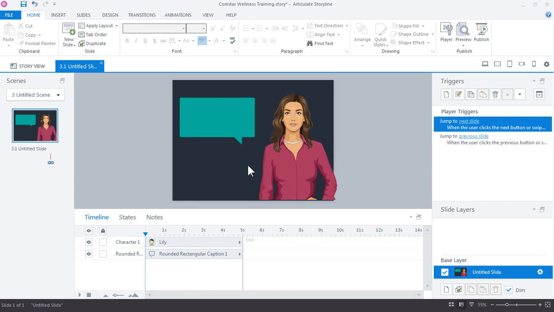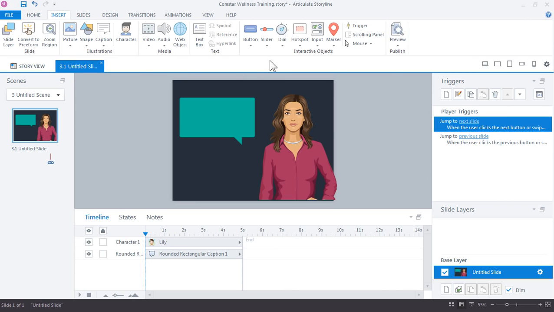Now, what we want is a couple things to happen. First, we want to create an interaction where I click a button and then change the expression of this character. So right now, she has a neutral expression, and we want to change that to something different. And then I also want to change the feedback box. I want something to appear here, some feedback or just a quote from the character, and we'll use slide layers to manage that. So before we do that, let's go ahead and get a button on the slide. So we go up to Insert, and I'm just going to choose one of the pre-built buttons and just click on the slide to insert it.